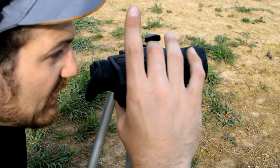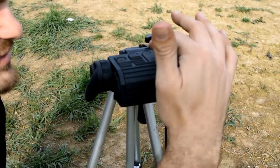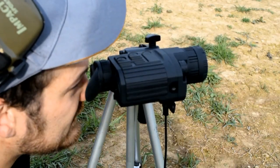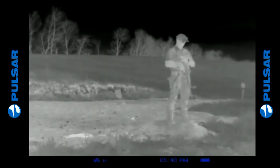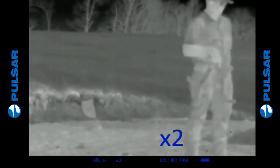And then on top of here, if you see there's a little square setting here, that is your 2x digital zoom. So you can see that I can hop in on dock there or hop out if I decide.